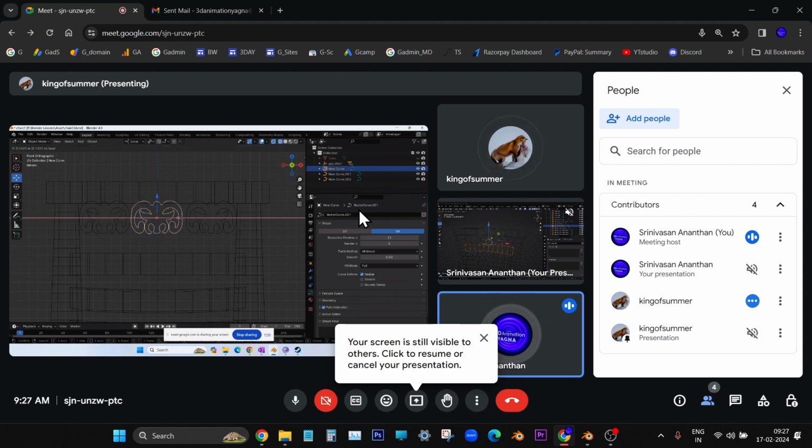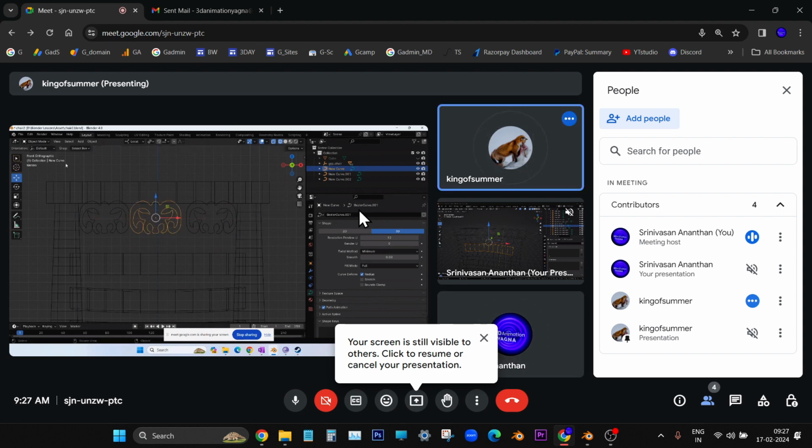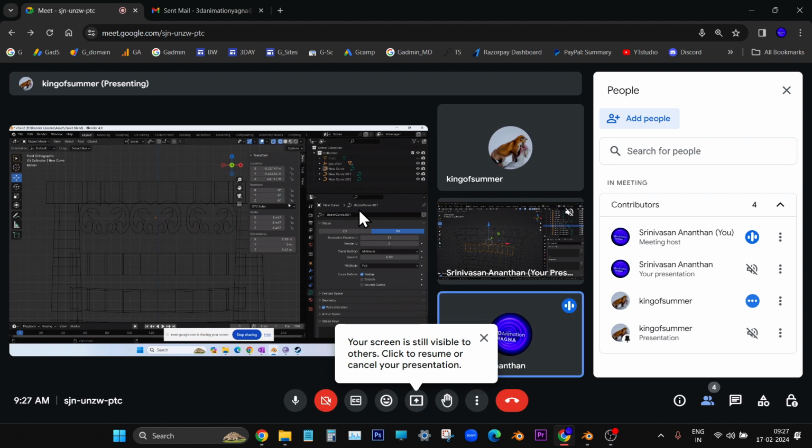Go to the transform panel on the right side, or press N on the keyboard. Keep the cursor in the 3D viewport. Now type absolutely 0 in location X.